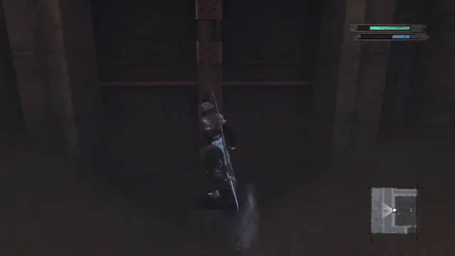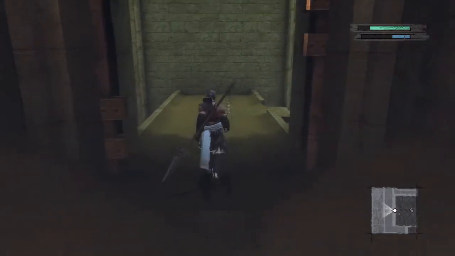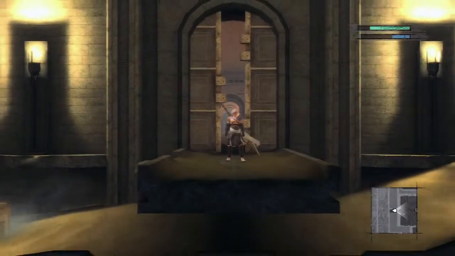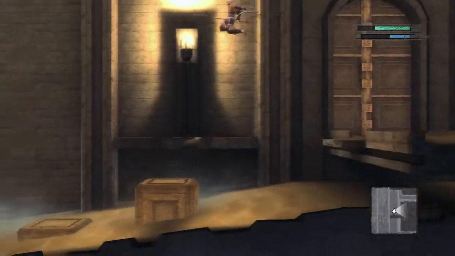Now we're really at the last two rooms. One of them we visited before, the other one is the one they opened by breaking the seal. I also demonstrate what it is to swim in sand. Don't do it.